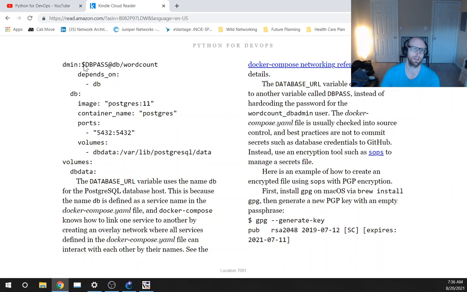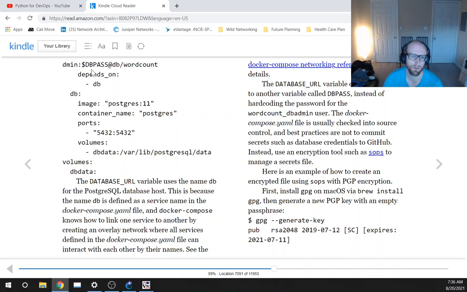authenticate to the database. So we do that here to make sure that this file doesn't contain our secret passwords and we don't expose it to the world. We use an environment variable, and then just on our own local Linux environment, we have that variable defined. So anyone who can't access that does not have the password.